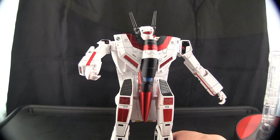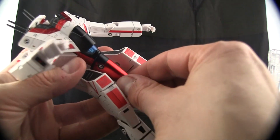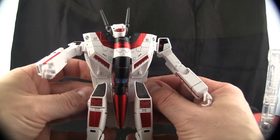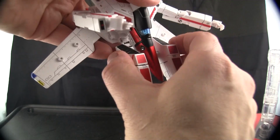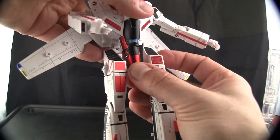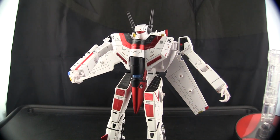As far as the waist, I don't think I've ever seen a waist on a Valkyrie before, but this one does have a waist. It's just pretty much useless with the wings back there. But let's move the wings out of the way. And then check this out, guys. Watch. Let's see if I could just do this. There is a slight waist. You see that? So that's actually pretty cool.